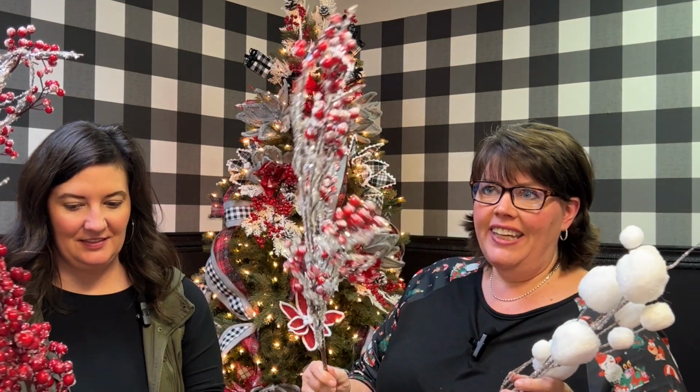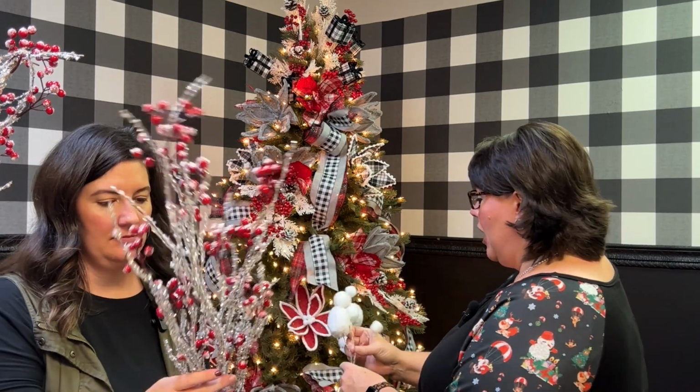Okay, now for my super favorite part. Ready for this? We get to use the cutesies. Look at these snowballs, those berries. We're going to use our packages, and look at these to add so much texture. This is that step that a decorator does. This is the thing that steps it up. I want you to see this.